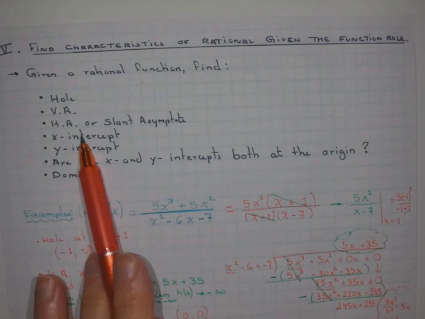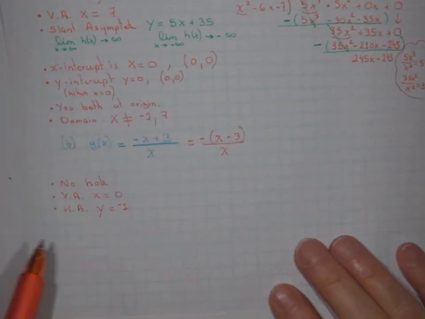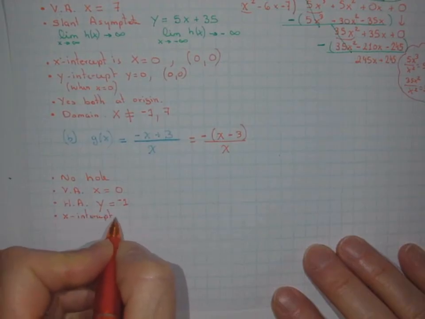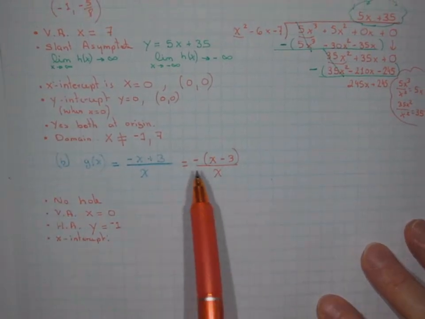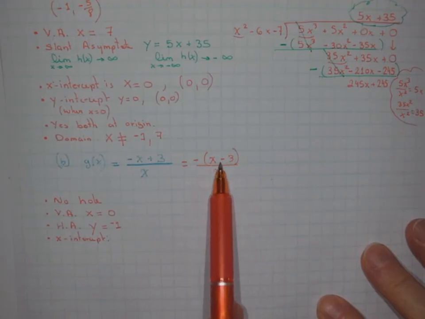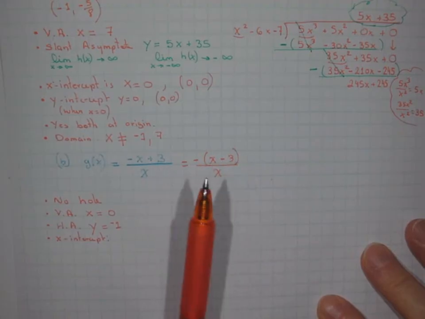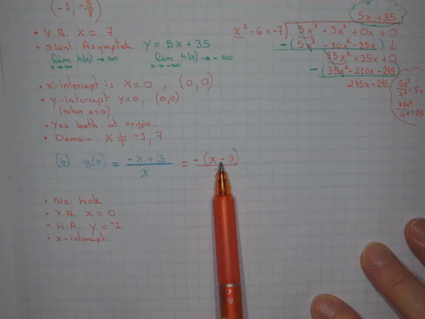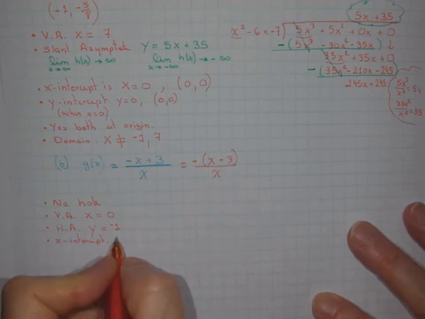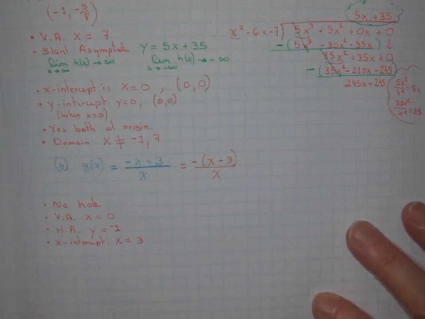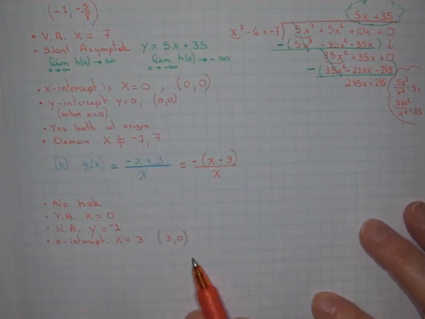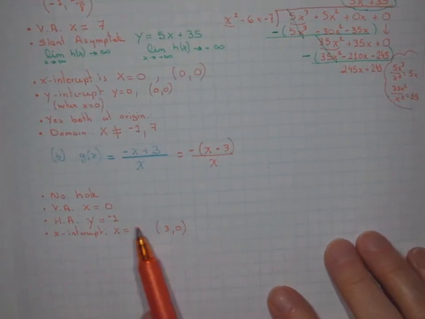What do we want next? X-intercept and y-intercept, if possible. So let's go x-intercept first. And the x-intercept would be whatever is left in the numerator as a factor, right? After everything has been cancelled and simplified. X minus 3 is still in my numerator, therefore I have a 0, a root, an x-intercept at x equals 3. So x equals 3. And you can write that as an ordered pair if you want to. The x-intercept is always when the y is 0, right? We should know that it's on the x-axis.